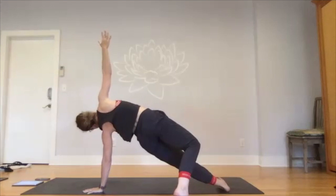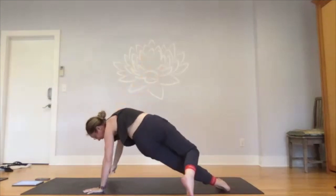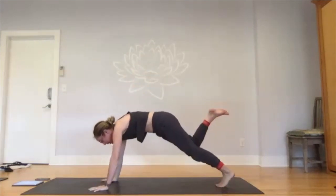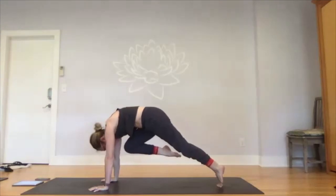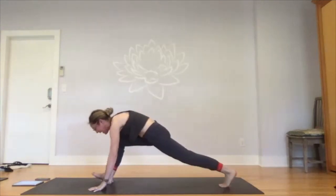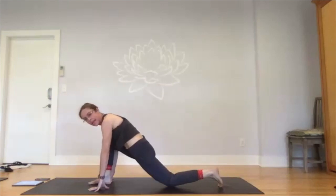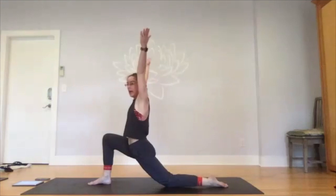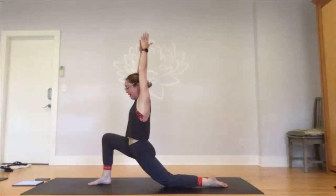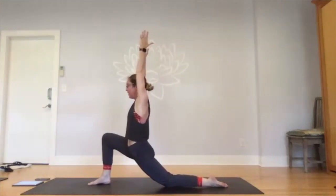Right hand comes up. Right hand comes down. Find that hanging plank, right? So right knee in towards your nose. Hanging plank. You're flipping back over. Right knee towards nose. Hanging plank. Step the right foot in between the hands. Perfect. Put the back knee on the ground. Flatten out the foot. Come up. Anjaneyasana again. All right. We were here before. I'm going to ask you to add a little bit of stuff to this.